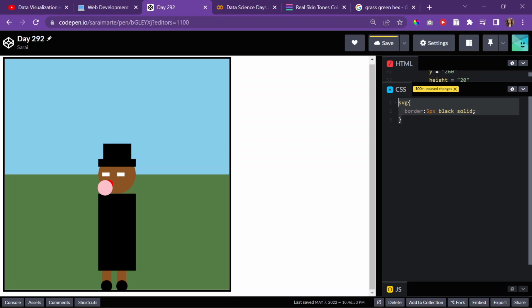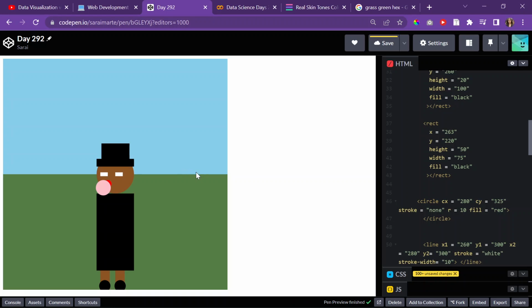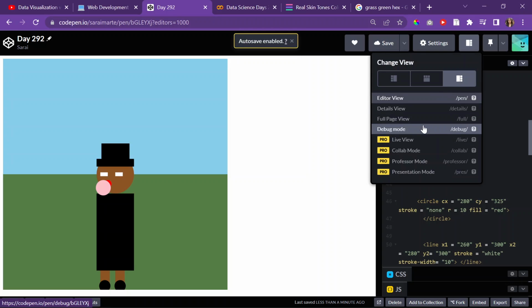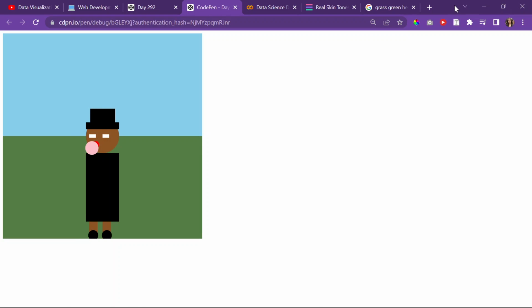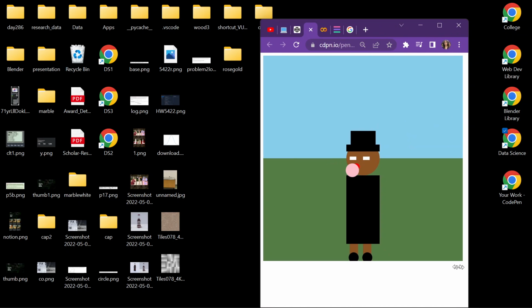I didn't even realize I did that. Like I did it with the eyes. The person has no eyebrows, but that is not the problem of today. I don't feel like doing this anymore. But yeah, this is pretty nice, pretty nice. If I just open this in debug mode, let me see. If I do this, it doesn't lose its quality, which I think is really nice.